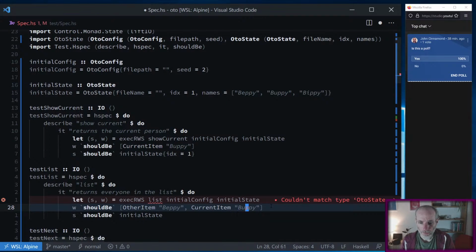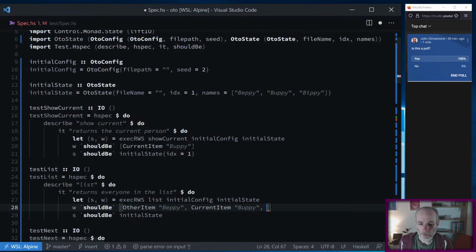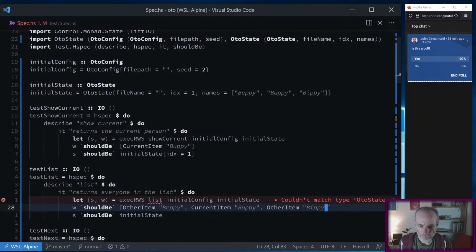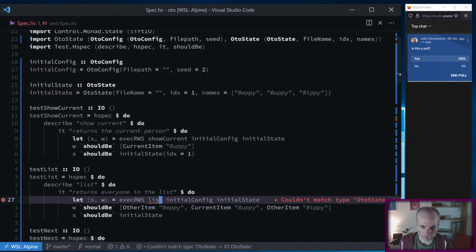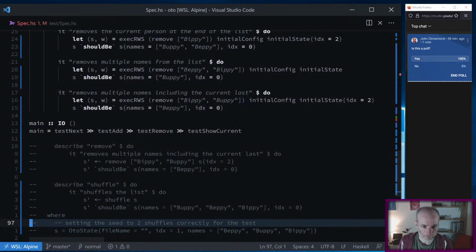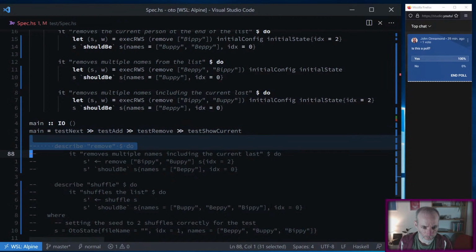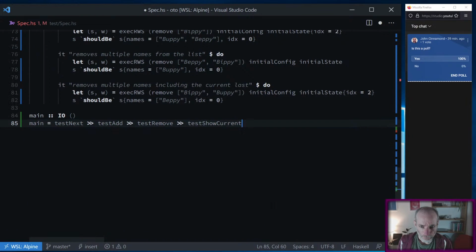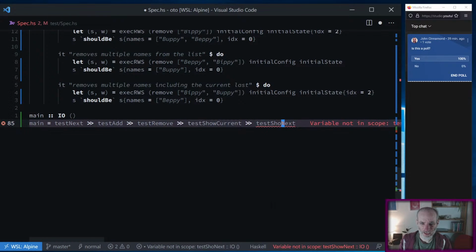Other item of Beppy, and then current item of Beppy, because that's the current person, and then other item of Bippy. Okay, so now it won't compile because list is wrong. Before I forget, I'm going to get rid of this because I think we now have our test working. Test show next. Test show next, test next.